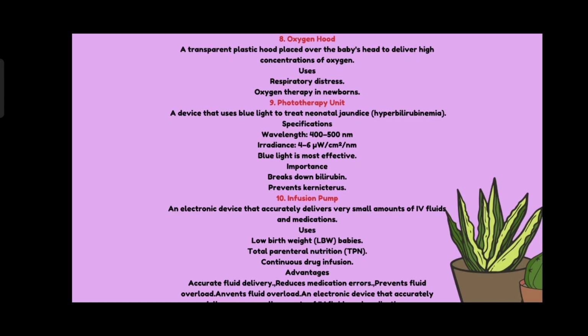Then coming to the infusion pump, it is a type of electronic device which delivers very small amounts of IV fluids and medications. It is used for low birth weight babies, for total parenteral nutrition, and also for continuous drug infusion. The advantages are that it provides accurate fluid delivery, reduces medication error, and prevents fluid overload. That is about the equipment.